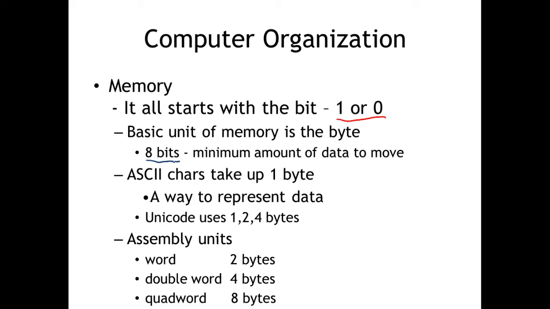We can start to think about what that means — how can you take eight bits, eight ones or zeros laid out in a sequence, and turn that into anything useful? Well, when we start to have organization, we have things like the ASCII character set. The ASCII character set takes up one byte — one byte, eight bits — and we can represent data that way. We can say that this value represents uppercase A, or lowercase A, or any of the other characters we typically associate with the Western world.